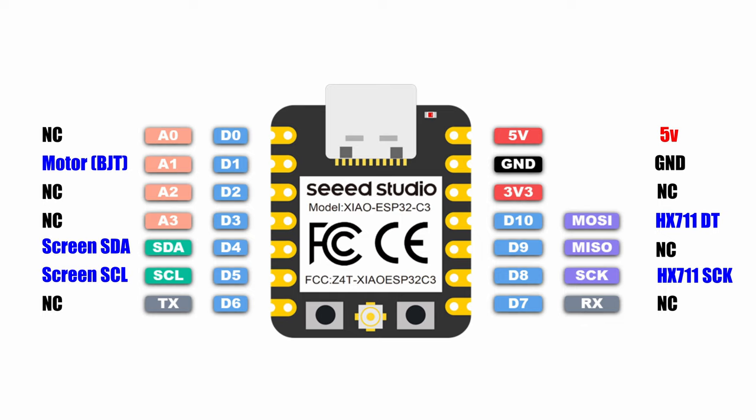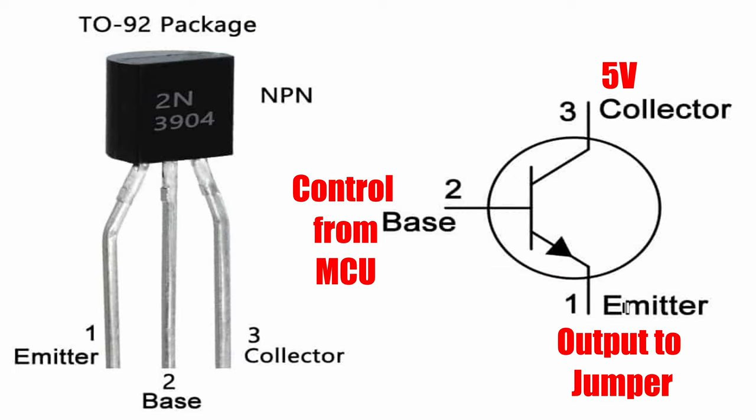The motor control comes out of D1, and that actually I'm going to be putting through a transistor because, as it turns out, the Eureka Mignon is a 5-volt low-voltage system, and the ESP32 is not 5-volt tolerant. And so here's the pinout for the transistor that I'm going to be using, which is just a 2N3904.